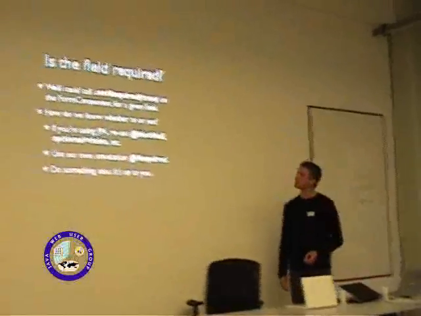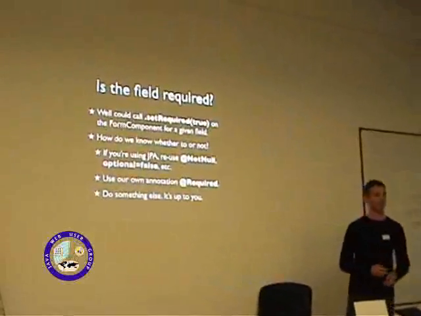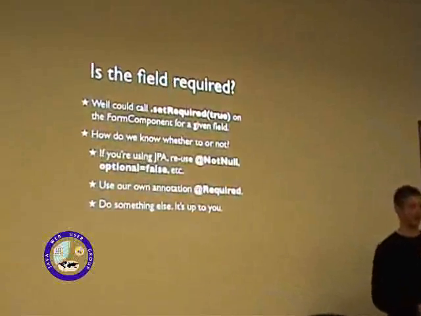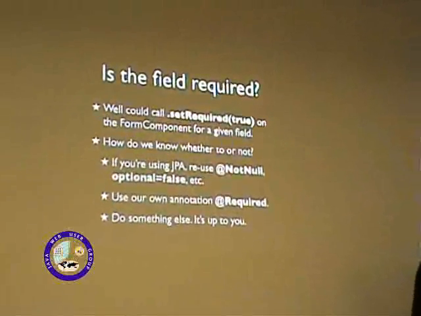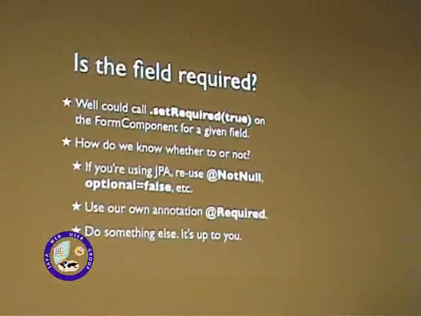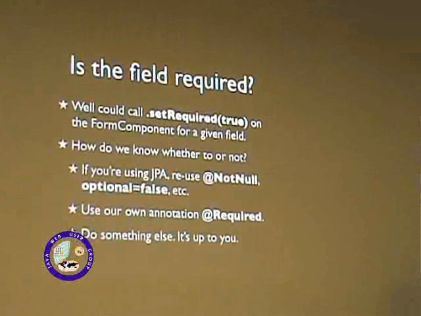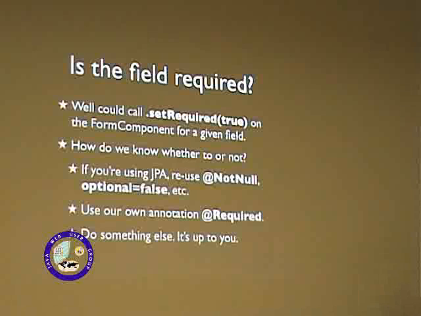For Wicket components, you can call setRequired on your component. And Wicket will do a validation check for you and make sure that someone's putting some data in for that. So for the text field, for example, you just call textField.setRequired(true), and it goes away and validates it for you. Correct. So how do we know whether to do that?